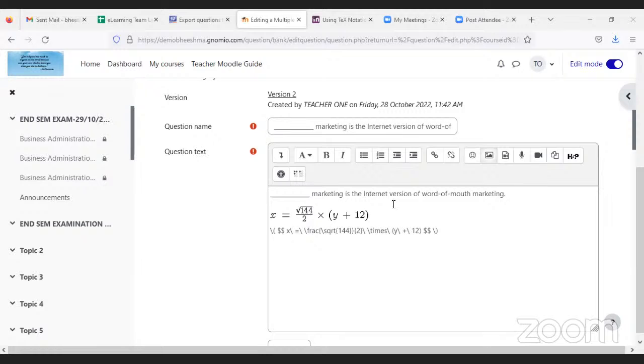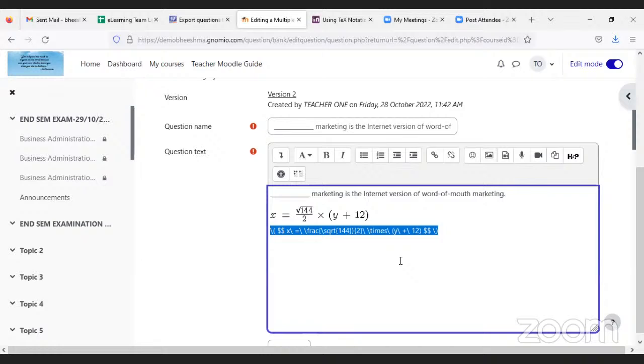So this is one way of doing it, either with an image, or if they're well versed with LaTeX, they can use the equation editor and any other ways. Or if they have something in their WordPad, they can simply copy and paste it here. Multiple ways they can do that. Okay, scroll down and save it.